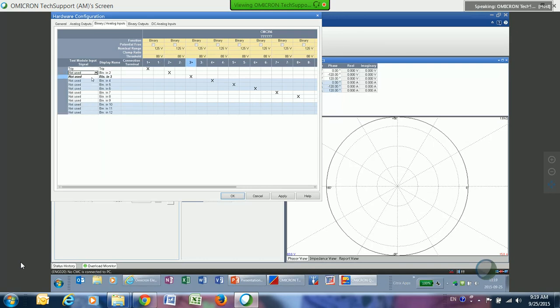My binary analog inputs is going to show how I can set up my binary inputs, and whether I want to have a trip signal coming into a binary input. In this case, our trip signal is on binary input number 1, and I'm going to choose to turn off binary input 2. Here again, you can change the display names, and what we've done is choose to use binary input 1 with a display name of trip.